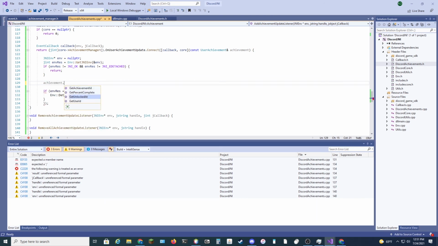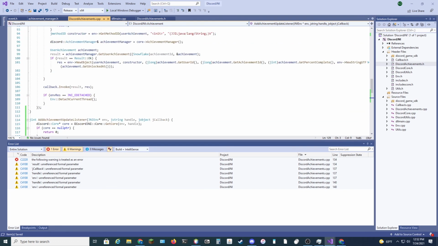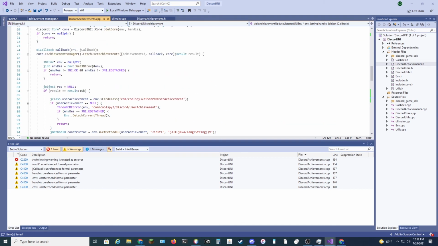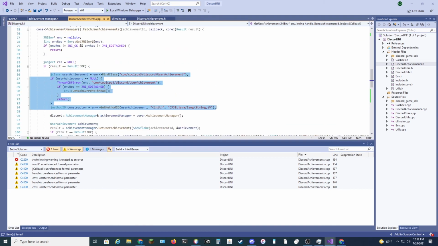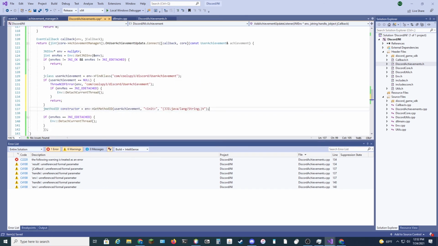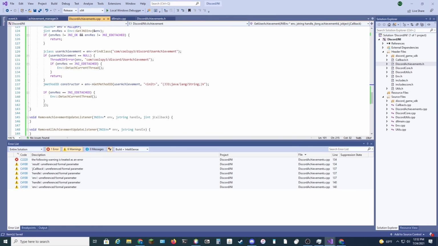So we have 4 different functions here that we have to implement. Or it's 4 different values to get. I'm sorry, that's what I meant. So we can copy this constructor code here because that's going to be the same, and then actually we can copy this line which creates the object.